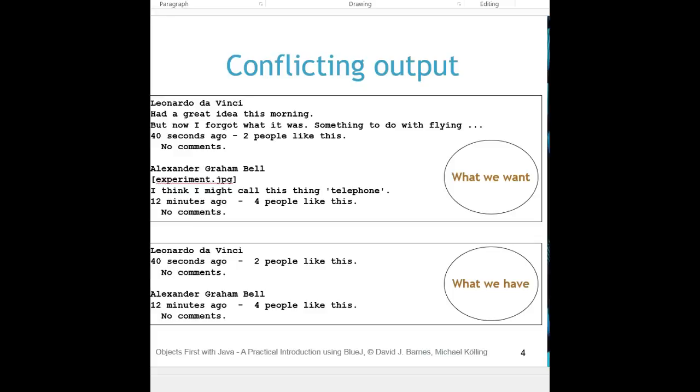For example, you want to show the message with a timestamp and also the message. This is what you want, but what you will get will only show the author. It will not show the message that you wanted to have in here.